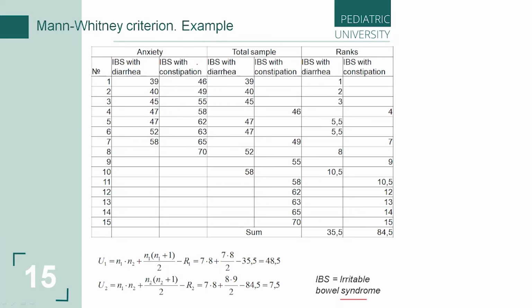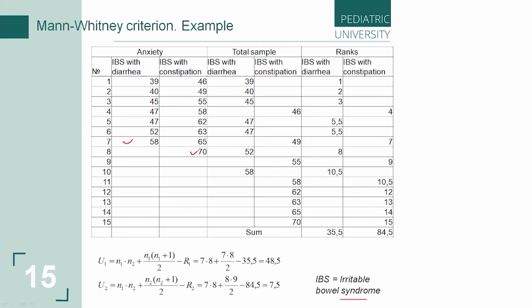So these groups are independent, and these are different people. Small samples are presented to make it easier to give you an example. We have 7 items in the first group, and 8 items in the second group, for a total of 15 items. 7 plus 8 is 15.